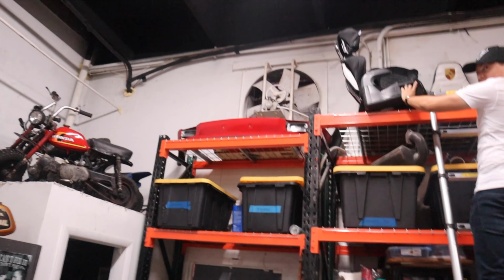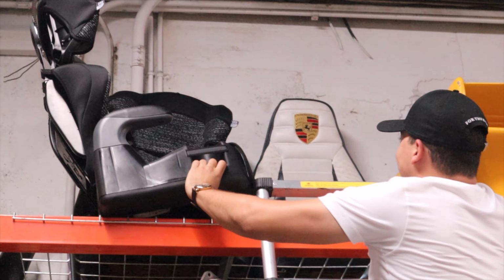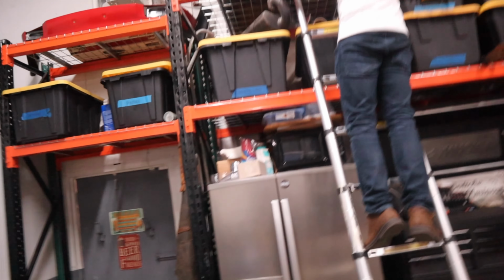Yeah, as you can tell, they're full of resto builds. You love Porsches. The S2K is back there, can't see it. I'm about to pull down the Porsche right now. That's what it looked like, the entire interior was just like this.